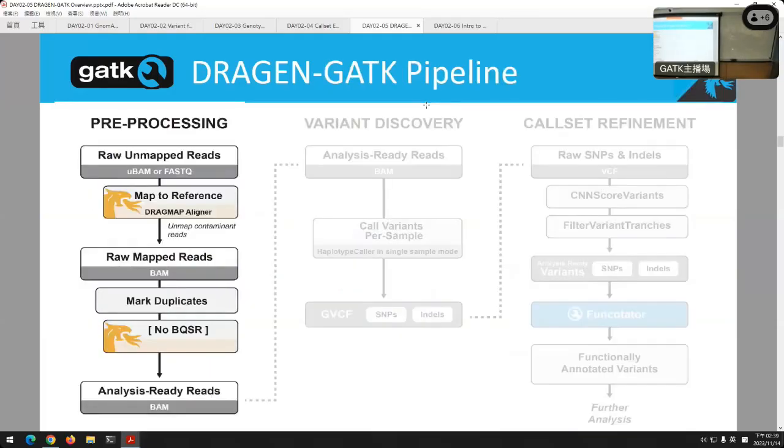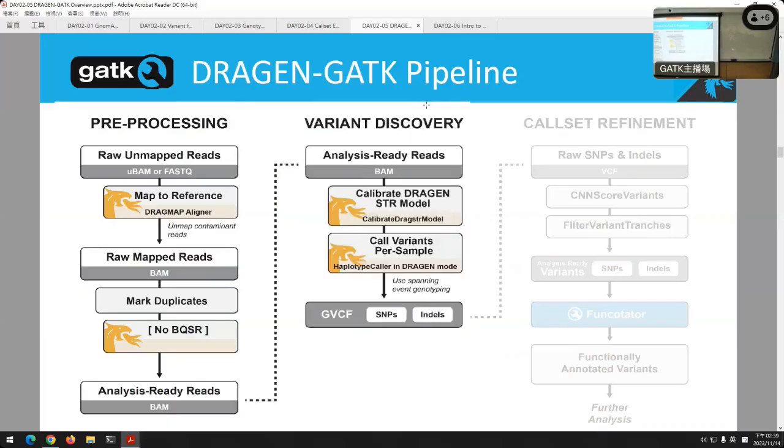So in terms of some of the final changes we had to make, it's worth noting that it uses a different aligner. They released their aligner as open source, and it's called DRAGMAP. So the DRAGEN-GATK pipeline uses DRAGMAP. So there's a little difference there on the aligner. You'll note that there is no BQSR step. That step is missing. I'll tell you why later. There's another step we introduced that actually serves the same purpose and does it just a bit better. So on the DRAGEN-GATK side, you won't be running BQSR. That's another change we made over our baseline pipeline.